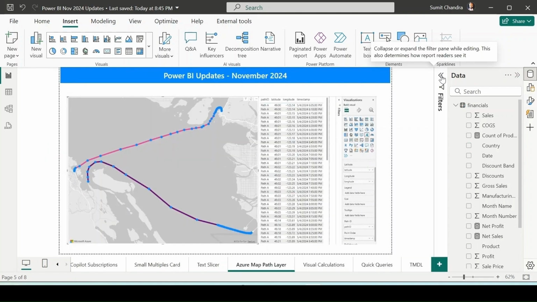Now we will discuss the path layer for Azure Map visuals. Visualize geographic connections with paths between multiple points, ideal for logistics, network analysis, and flight paths. These features include interactive tooltips, customizable colors and width, and support geospatial storytelling.